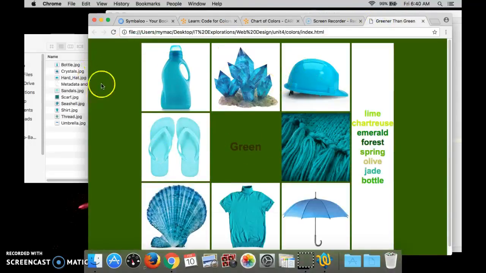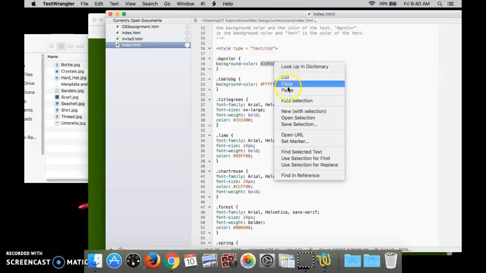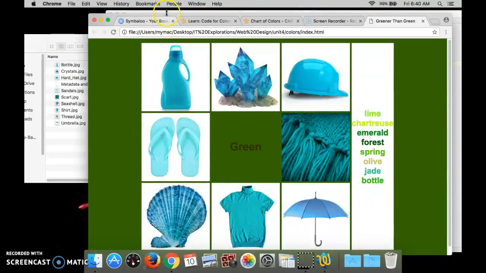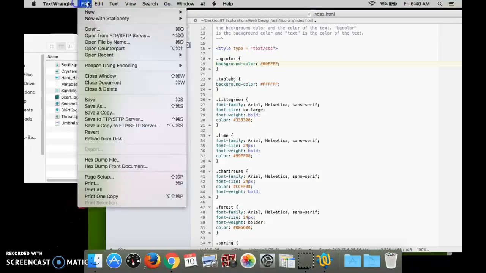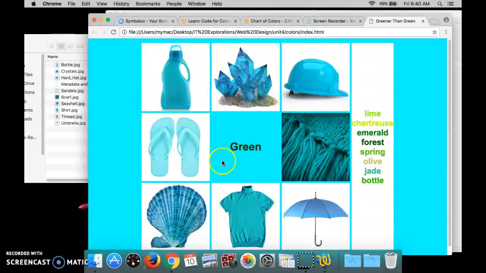And then I want the background. So this is my web background, and then this little section here is what they're calling my table background color. So I'm going to go in and make my entire background of the website this cyan color. And then let's go ahead and refresh that. Ooh, that's bright, but looks cool.